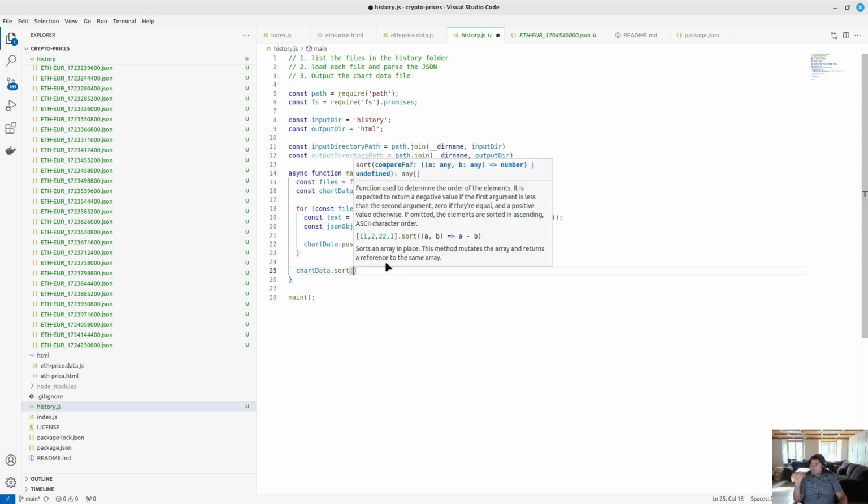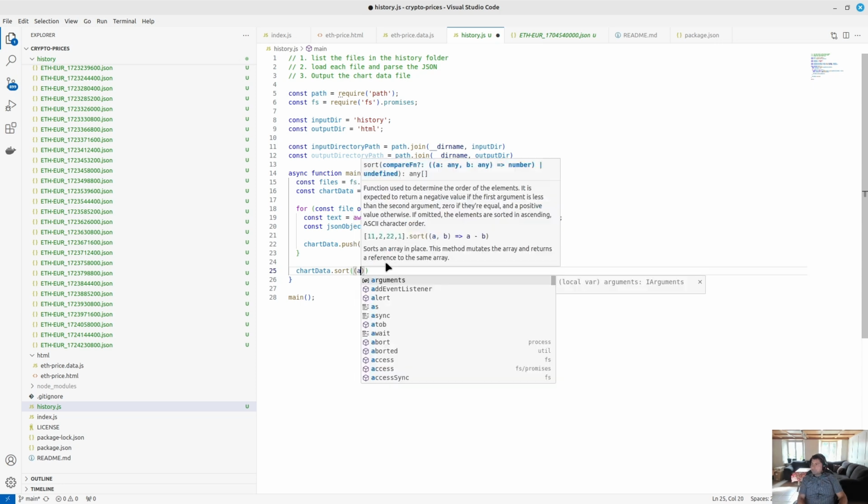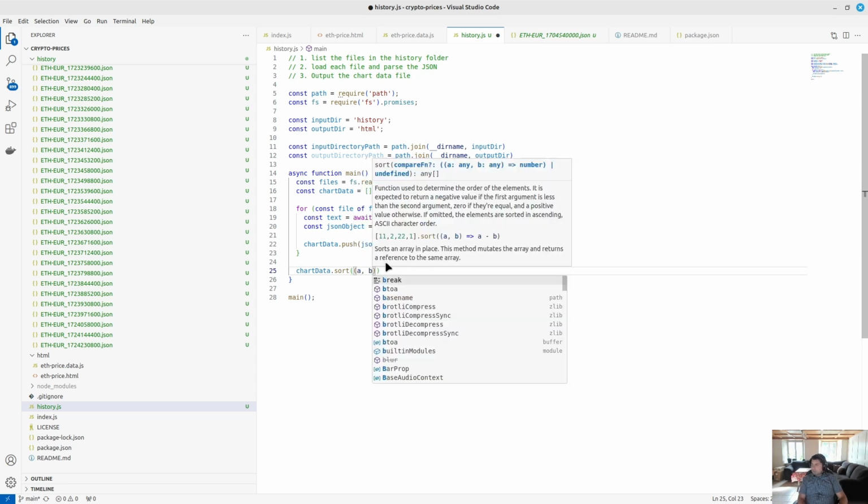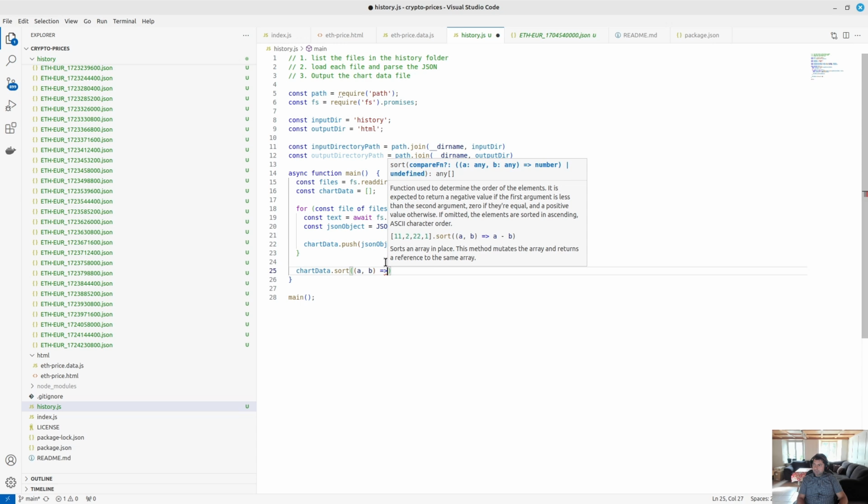And this one needs an argument. This is the function that defines how it will be sorted, right? It will be sorted by what criteria?